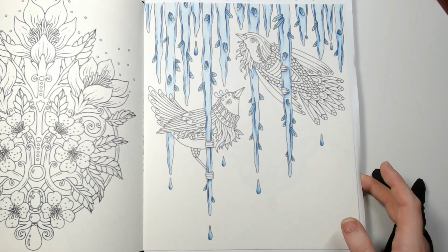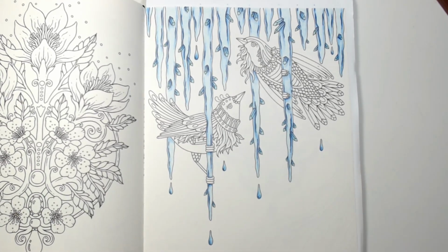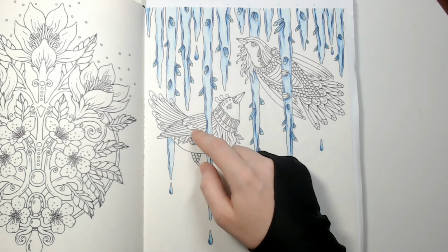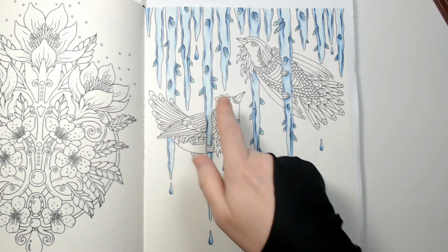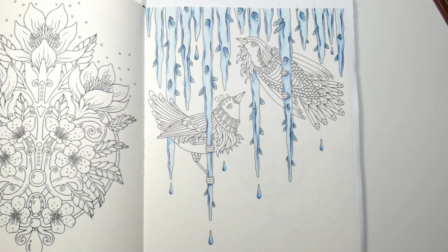So I think we'll just jump straight in, and we're going to start with the bird over here. And I think I want to go with a little bit of a goldy color. So we're going to do that. We're still using Brutfuner's, the 120 square set. Now that I think about it, I need to sharpen mine. I forgot. I don't know if the round ones match, but yeah, that's what we're using.